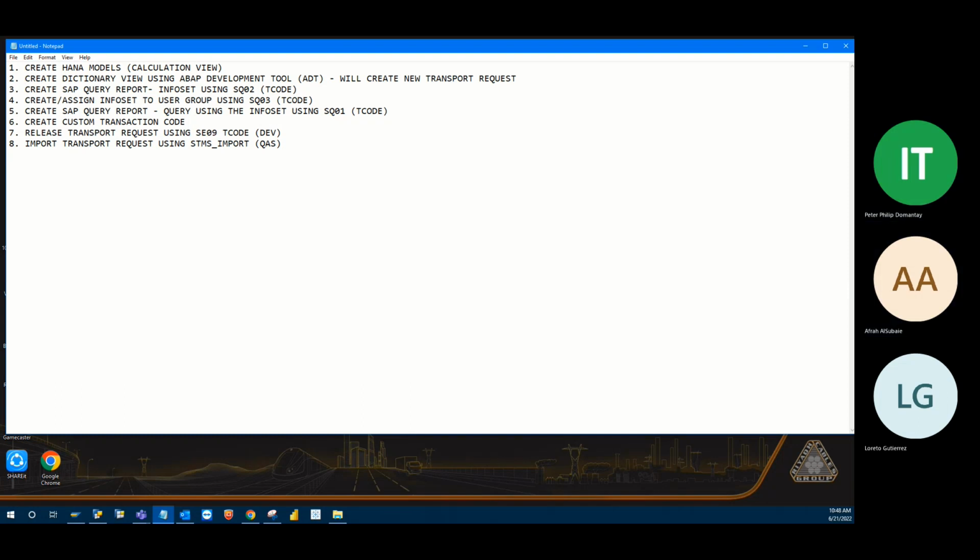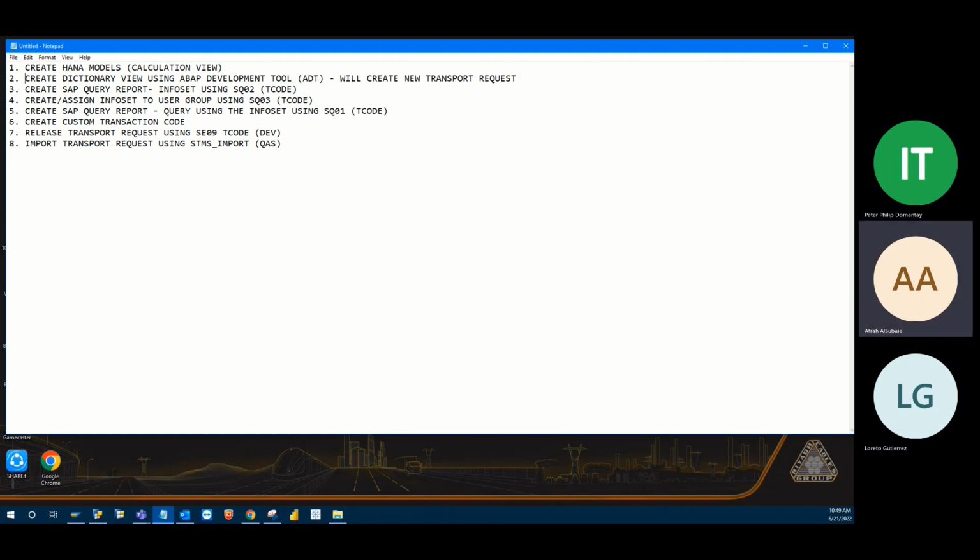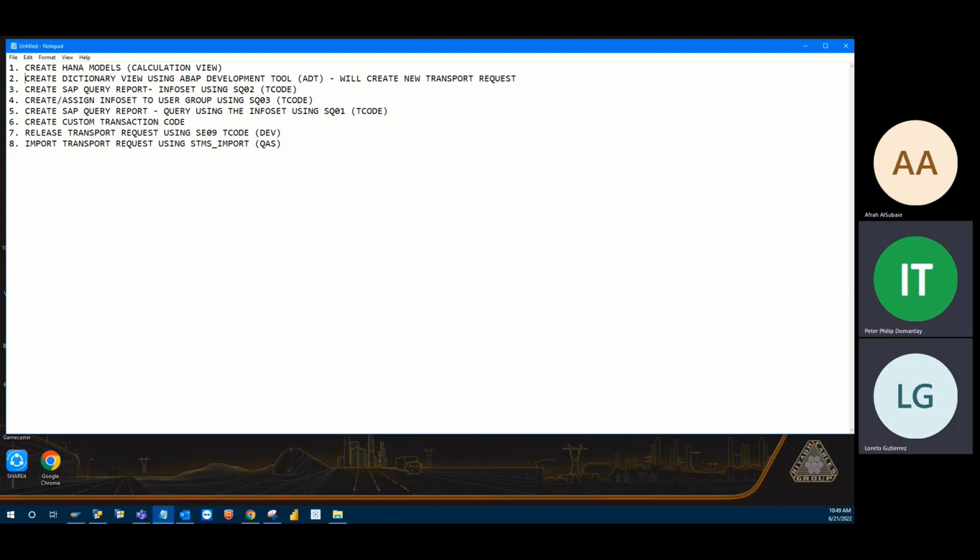During saving. When you save, the system will ask for a transport. So you have to create a new one, correct?